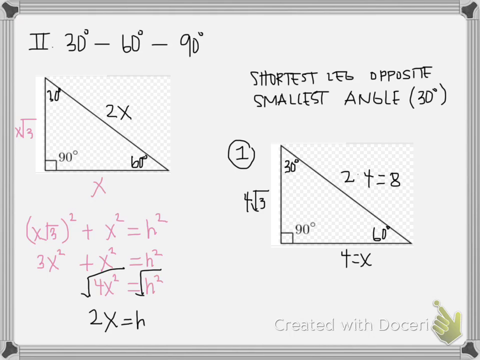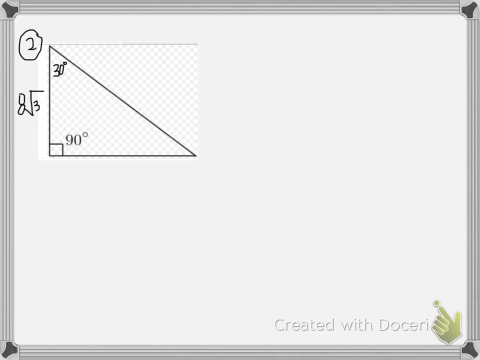All right, let's do another example of a 30, 60, 90. So here I've got a 30, 60, 90 degree triangle, and I know the side that is opposite my 60. That means that the opposite side is going to be x square root of 3. The side opposite of 30 is going to be x, and the hypotenuse is going to be 2x. So what is my x going to be equal to here? My x will be equal to 8. So 2 times 8 will be 16.